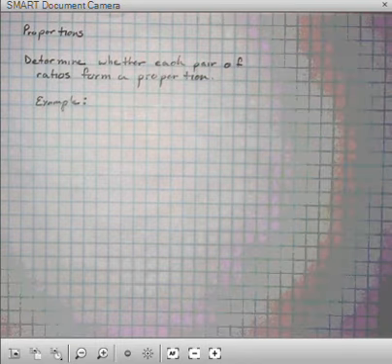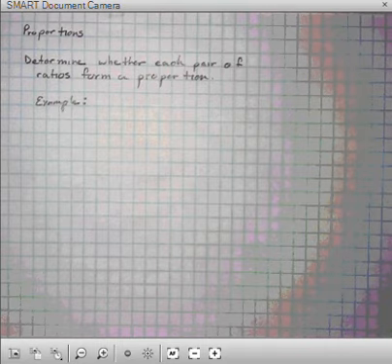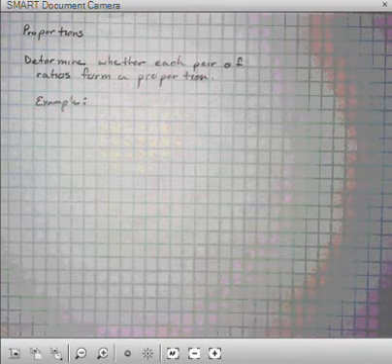We're going to do a couple different things with proportion. One is determining, is it a proportional relationship or is it not? And then solving for unknowns in a proportion. We'll be doing kind of combinations of both of those. Remember that a proportion is two equivalent ratios. So we just have to determine, are the two ratios equivalent?